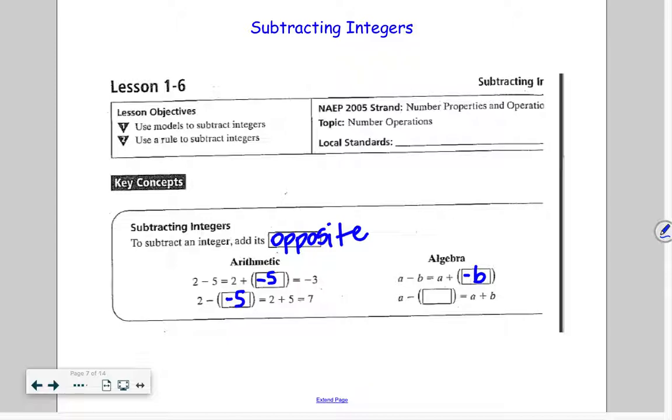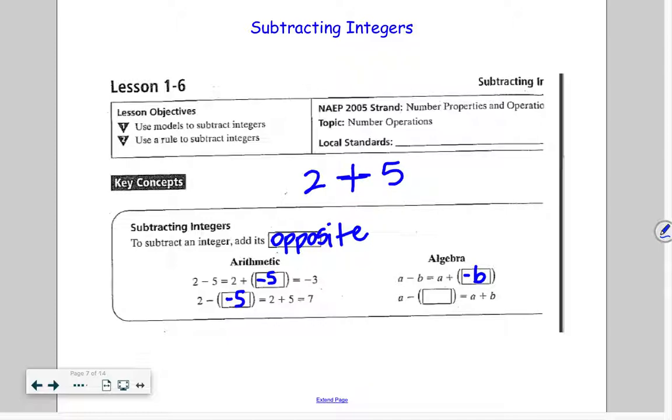This is how old Mr. Hintermeister is. He remembers being in your age, in middle school math, and me telling him this. See these two negatives next to each other, or a subtraction sign and a negative sign? He remembers me telling him that those will make one great big plus sign. He still does it that way to this day. So if you ask Mr. Hintermeister for help, he'll do that for you. That's how he'll explain it to you. That kind of makes sense, right? You have two signs that look like negative signs sitting next to each other. Make them one great big plus sign.